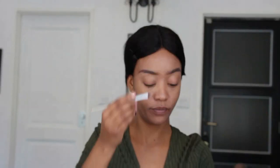Do the same thing on the other brow. So I'm just brushing my eyebrows up just to blend everything. And with my LA Pro Girl concealer in the shade medium bisque, I'm gonna clean up my brows. Do the same thing on the other brow. Also put it up my brows, so it just makes everything look in order.